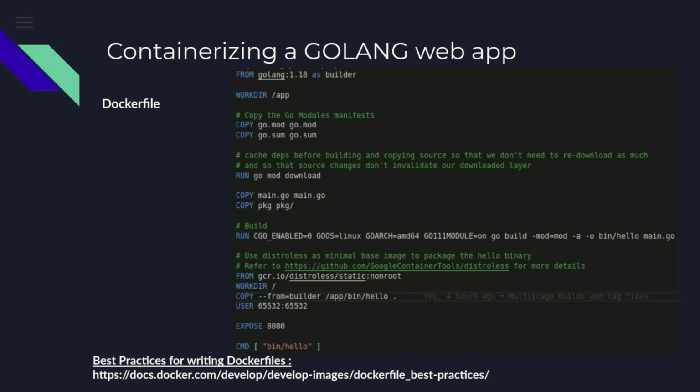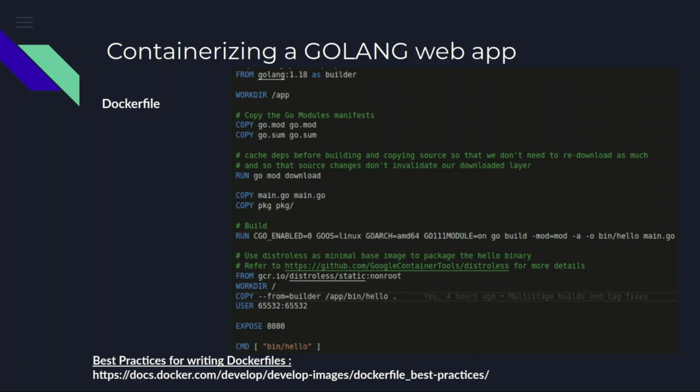In the fourth step, I am downloading all the dependencies. Then I copy the main function, which is the main.go file, and build that with go build and generate a binary file called hello.